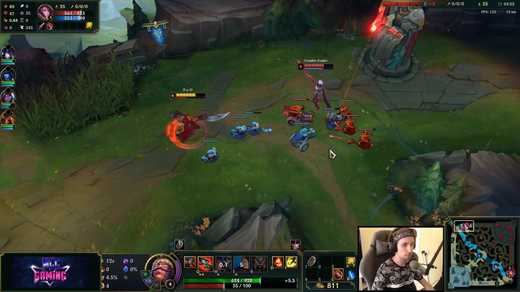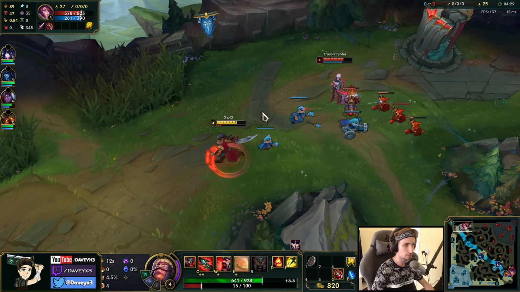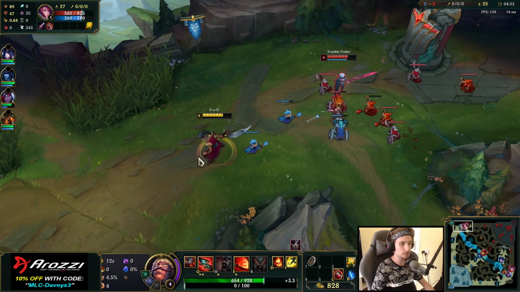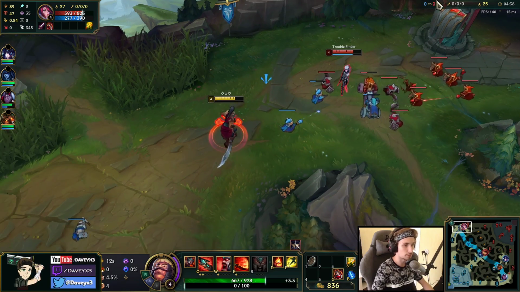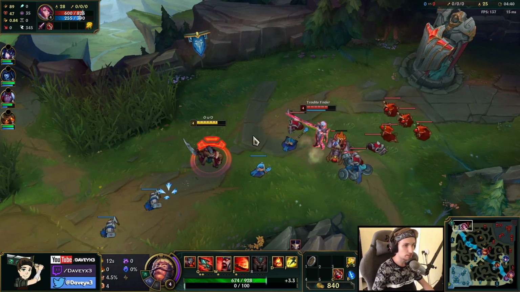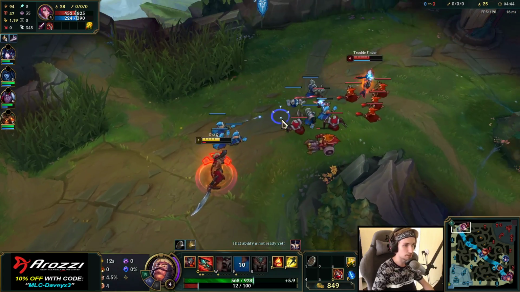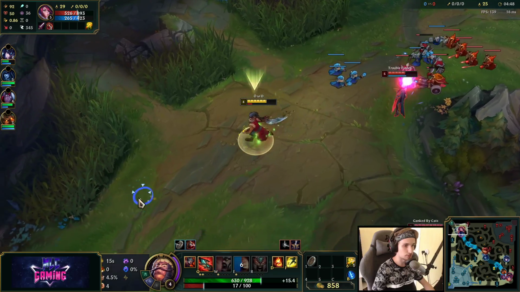Now, a couple of things to know about this matchup. Fiora is actually quite decent in the early game. The good thing is that Tryndamere basically outskills a Fiora pretty hard at some point. So it's kind of like just a matter of outscaling this guy at some point, or you gotta play really smart in the laning phase when trying to 1v1 him.